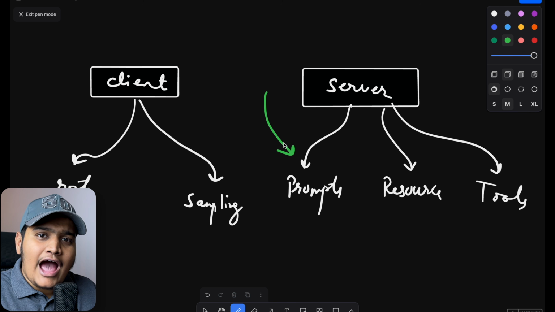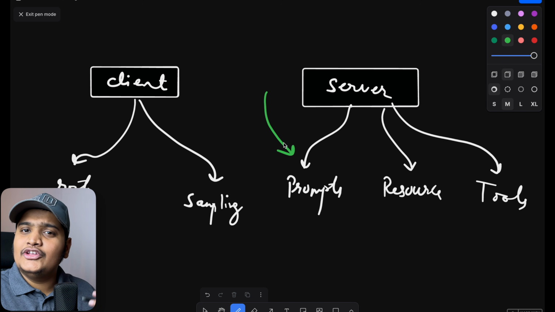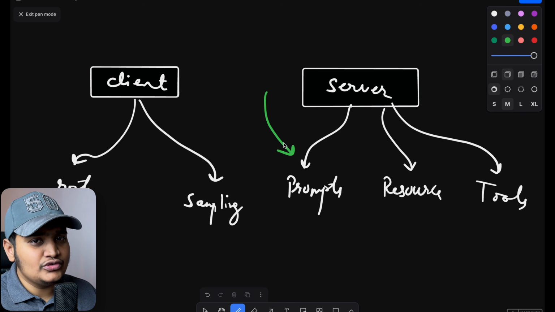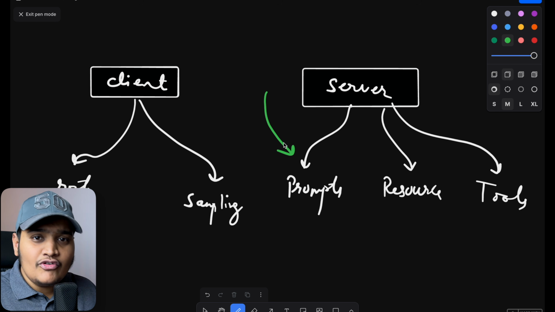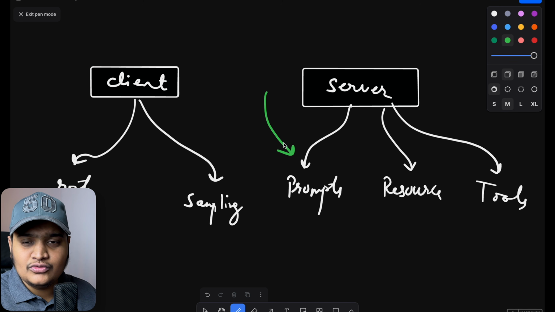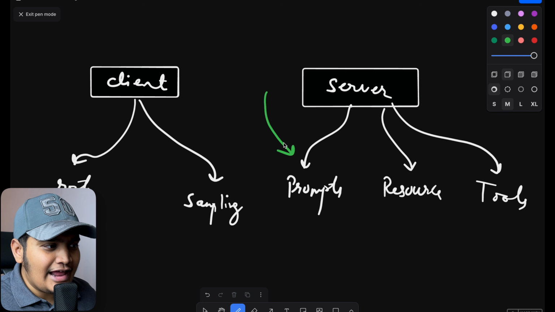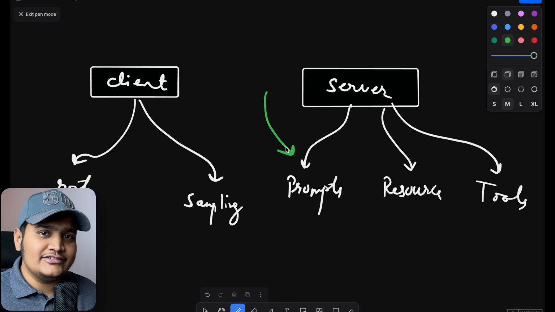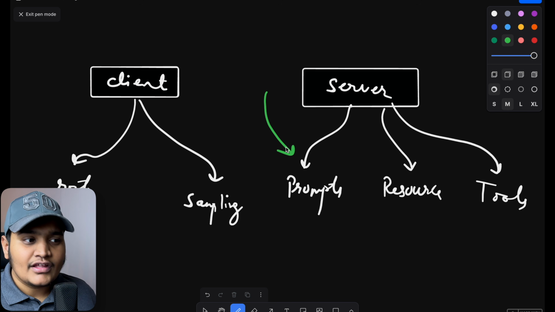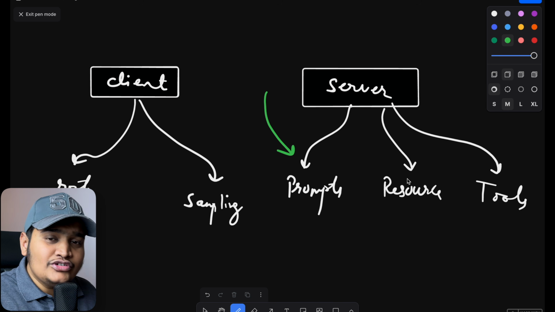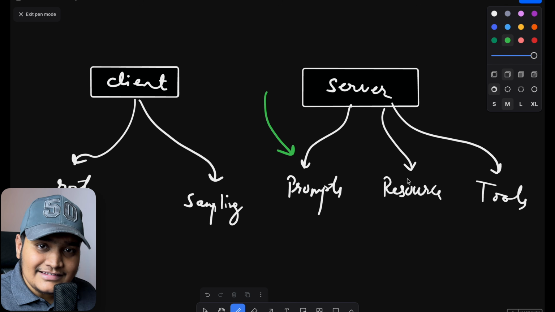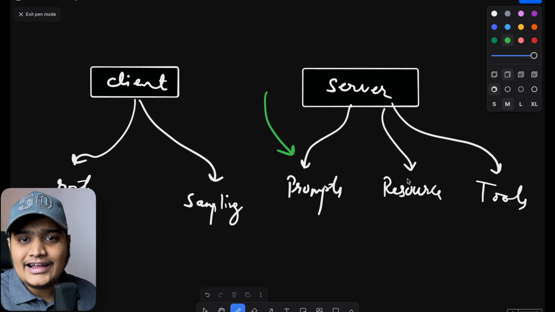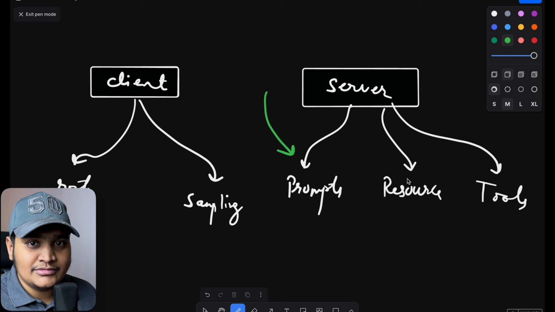If you want data about your file system, you need to tell the LLM model something about your file system as a prompt. So if you want to provide any prompt functionality to execute on the LLM model, you can have that prompt defined, and that prompt can be executed by your clients. Suppose you want to provide resources, like what all resources you can access, that information also can be defined and your client can use those resources to execute something.